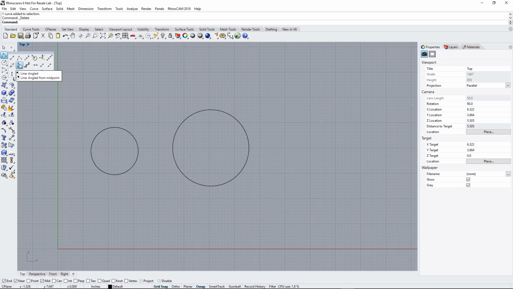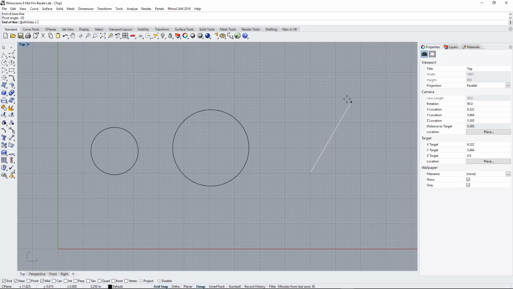this one right here. This is an angled line. So this is pretty handy. So what you do is you click on the tool, and let's say that we have a line that we know needs to be 30 degrees. So we're going to click and drag a line up, and now it's asking us for a pivot angle up here at the command line. So we're going to type in, we want it to go off to the right, so we're going to type in -30. So there's a 30-degree line. That's 30 degrees off the vertical.